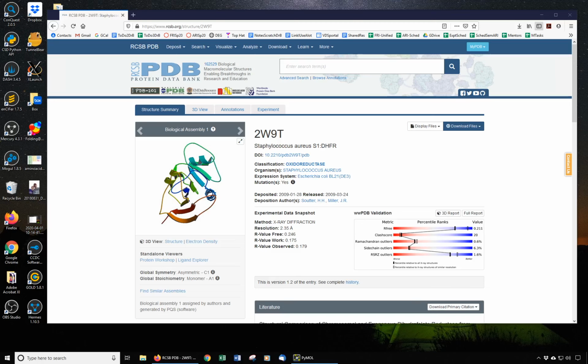The reasons we'd want to do an alignment are to compare two different structures. Perhaps we wanted to compare the structure of DHFR in humans versus that of bacteria. We could align these and see how different their shapes are. We can also use alignment to help us define the active site.